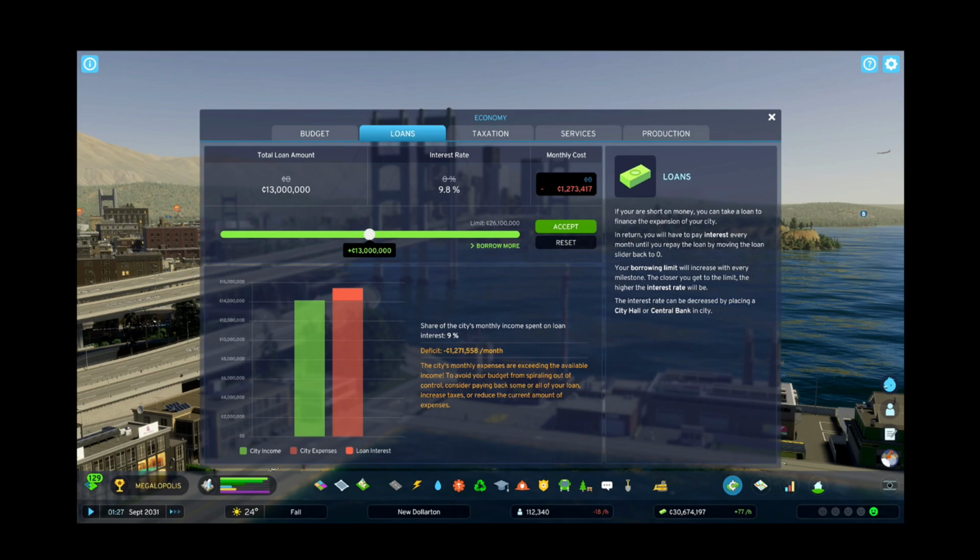That sounds pretty brutal on 13 million, but I guess that's part of the strategy of the game, right? Just like the strategy in real life. Don't take out a bunch of loans you can't pay back. It's stupid. But cool. It's nice that it's there.